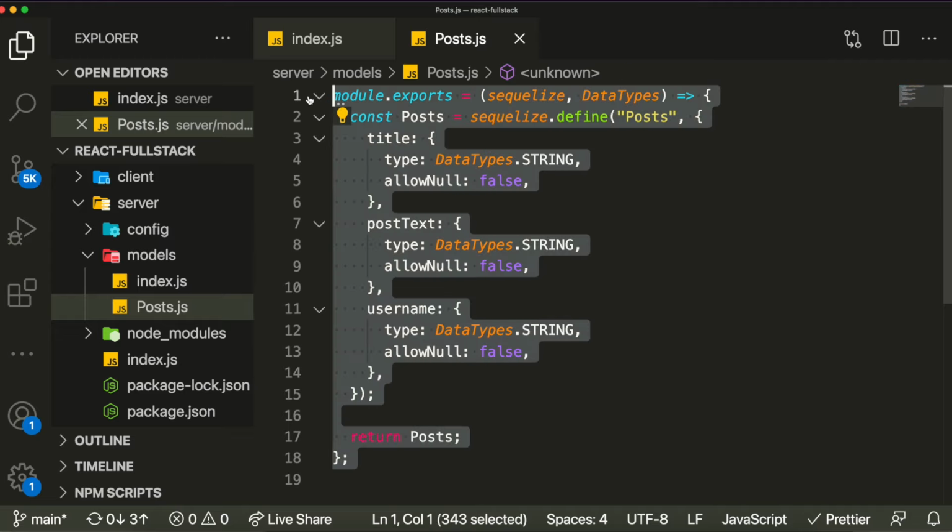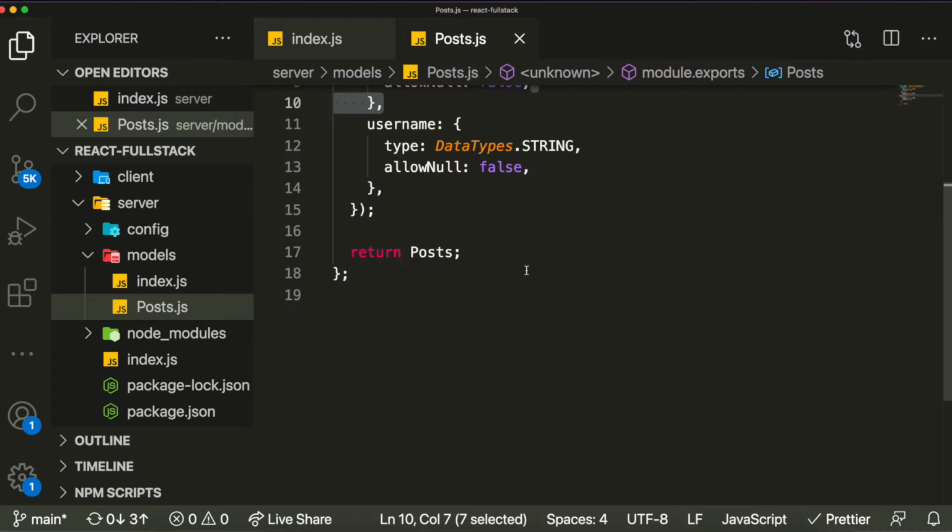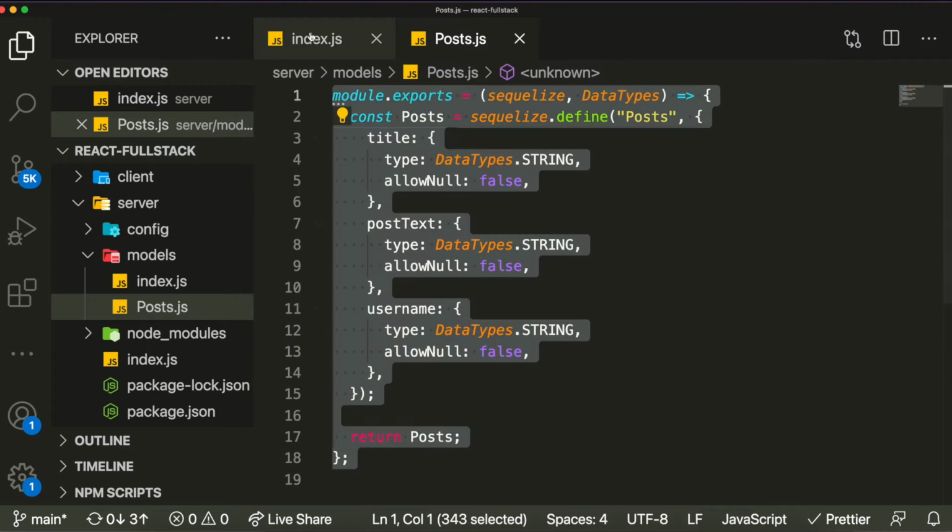This over here should generate the table in MySQL. So if you never actually generated tables with an ORM before, you might be used to just creating the table individually by writing some sort of SQL statement or using MySQL Workbench directly. With an ORM, you just define the columns and tables like this, and it creates automatically for you.